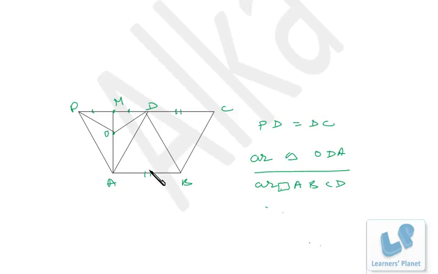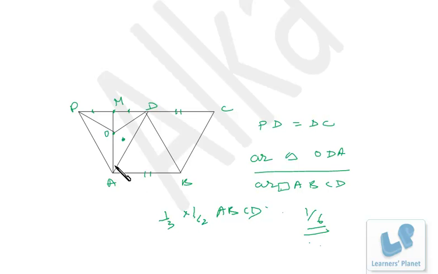Now we are interested in ODA. That is this part, right? Now this is actually 1/3 of this entire triangle. 1/3. Getting my point? 1/3 of ADP. And ADP is half of ABCD, right? So with respect to ABCD, it is 1/6. Not much paperwork is required, just need some concepts of geometry.